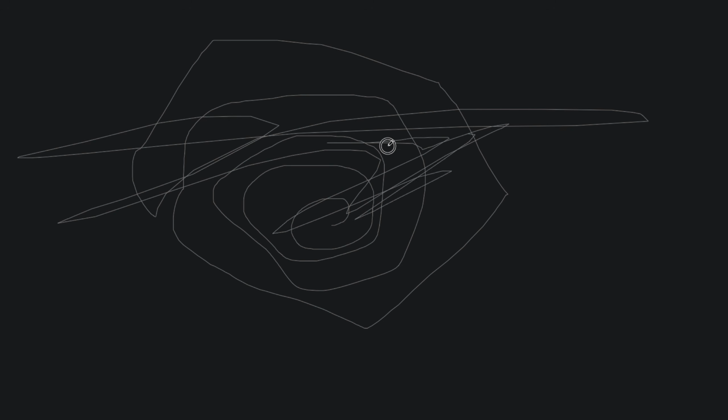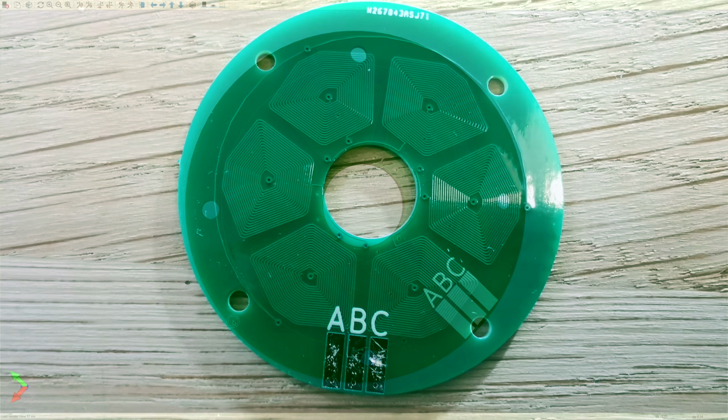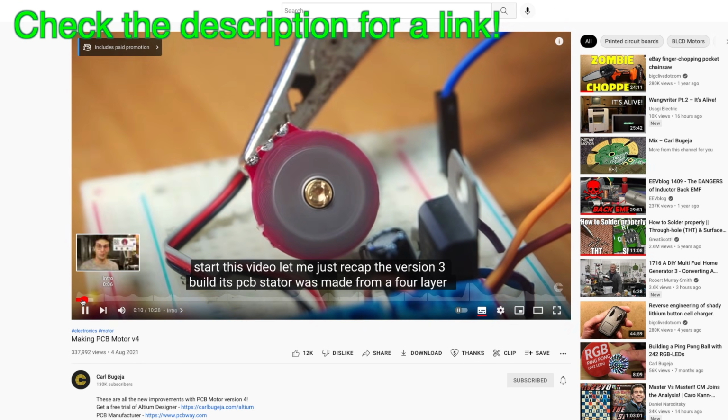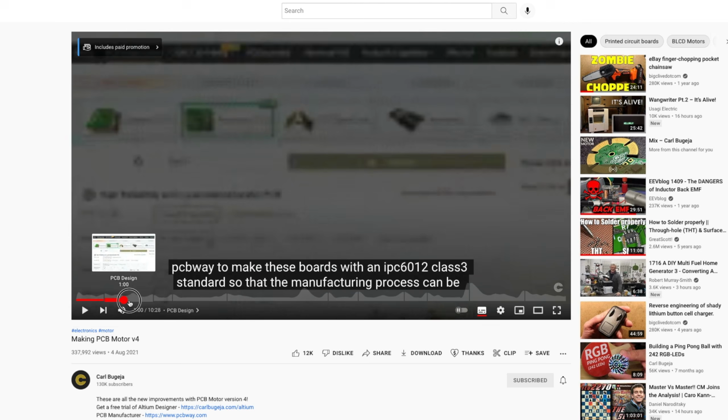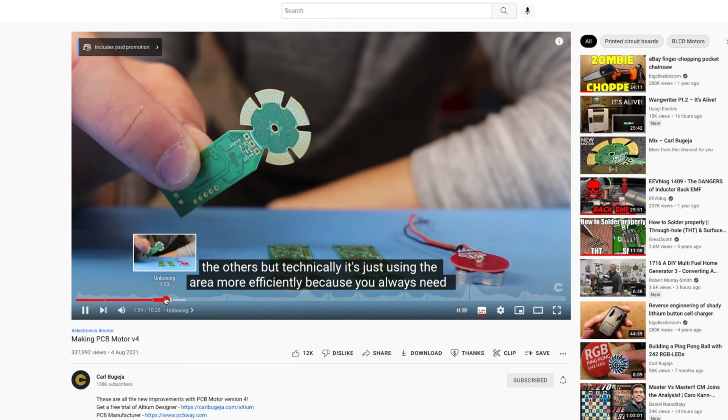I've been messing around making PCB coils, but instead of drawing them by hand, which would be pretty frustrating, I've automated the entire process. I'm working on a new project with one of my friends, and we've taken inspiration from Carl Buhager's amazing work on PCB motors. If you haven't seen his channel, then check it out. It's very, very cool. Now, it's not clear if what we're doing will actually work as well as his projects, but there's only one way to find out.